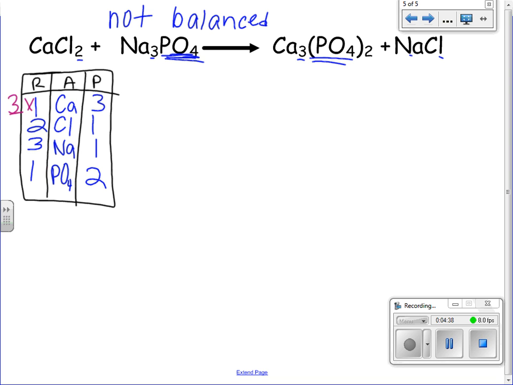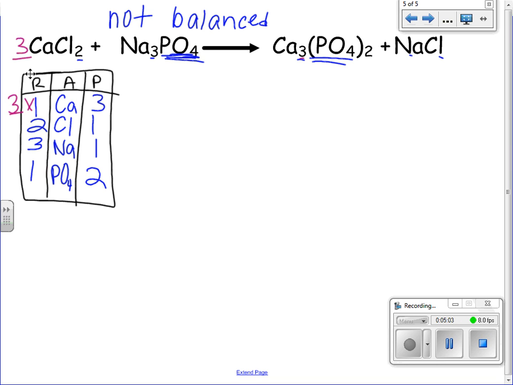And so that compound is calcium chloride. So we're going to throw a 3 up here in front of calcium chloride. That's going to be our coefficient in front of this compound in our reactants. And so now, okay, we have 3 calciums in our reactants, and then we still have 3 calciums in our products. So we are balanced, at least in terms of our calcium atoms.